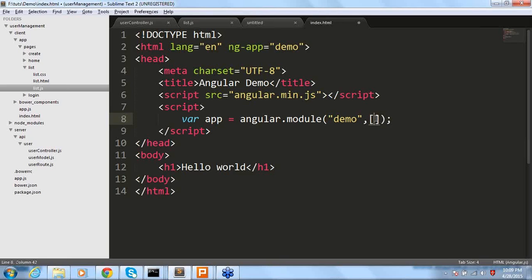For example, if you want to include bootstrap, download this bootstrap script and include it as a dependency right here, bootstrap. So you can access all the functions inside the bootstrap inside this particular Angular.js application. This is the use of dependency injection. For now, we don't need these dependencies. Let's start the basic application. Now we have created an Angular.js application. I'm marking it as an Angular.js application with the name demo. Let's run this.